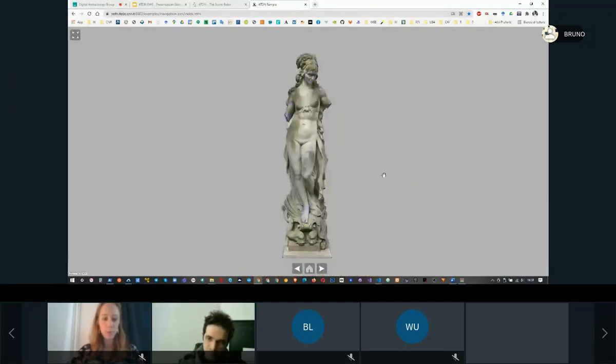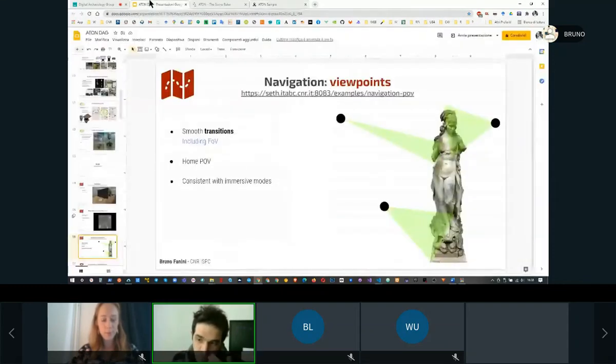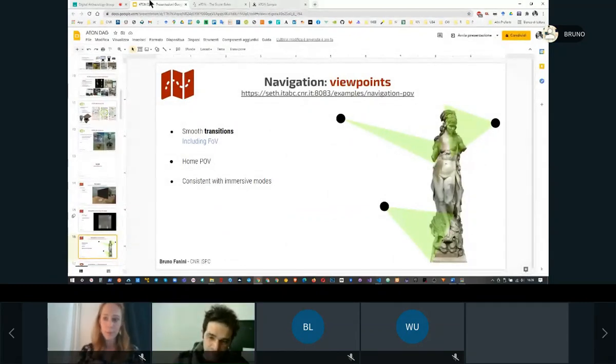So these are just basic bricks that ATON offers you for your web applications and your tools, which you can use to create your experiences. Of course, the viewpoints are consistent with all the interaction models. That means that once you define your viewpoint, it is consistent if you call that viewpoint using a head-mounted display.